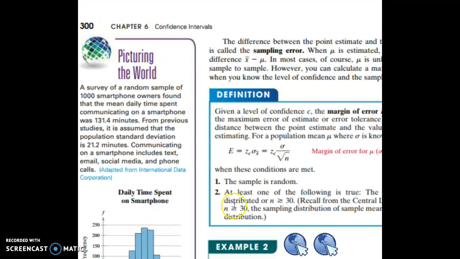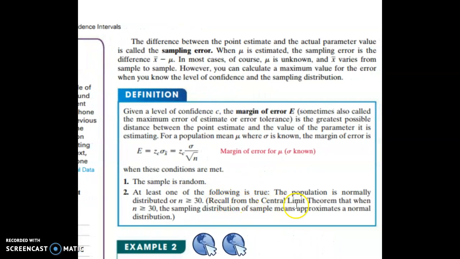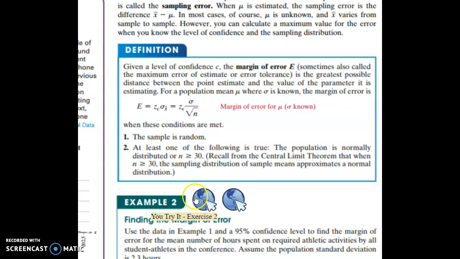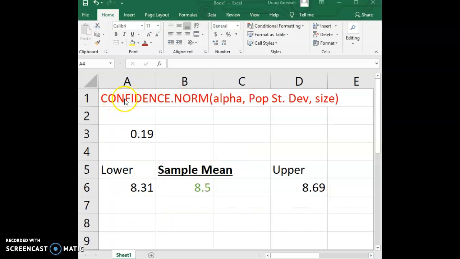And this is discussed in chapter 6.1, how to create the confidence intervals. It all hinges on the central limit theorem. We know that when we look at samples of size above 30, the means of those samples will follow a normal distribution. And so that's going to allow us to create a confidence interval. We're going to center our confidence interval around the sample mean, and then this formula tells us how to get the margin of error, which lets us find the upper and lower bound of our confidence interval. We can let Excel do all the math for us.